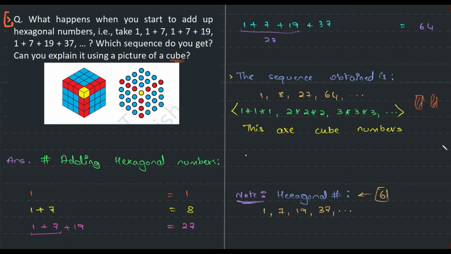So what did we do? First, we considered hexagonal numbers. We added them up. We observed that they are cubes of numbers. What does cube mean? We say we have a cube number if we get it from multiplying a particular natural number 3 times. So 2 into 2 into 2, for example. Actually, it need not be a natural number, but anyway, that we'll see in the future. 3 into 3 into 3. 4 into 4 into 4. 10 into 10 into 10. So basically, 1000 is a cube of 10.